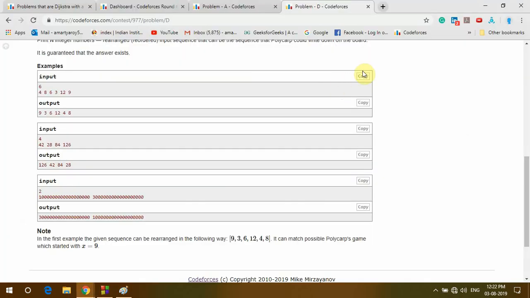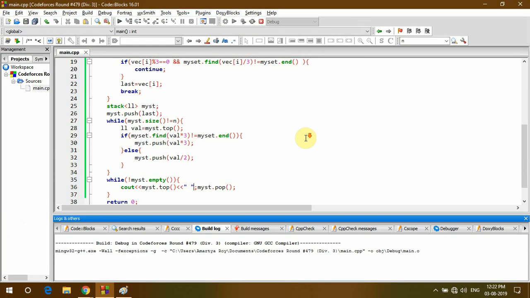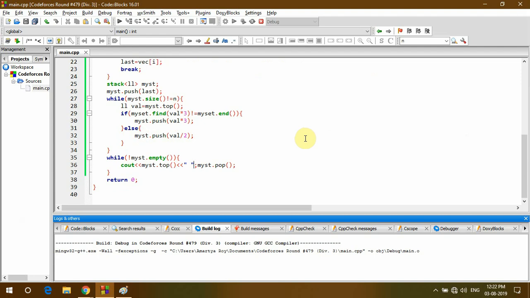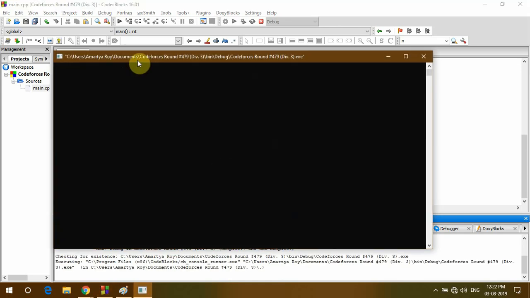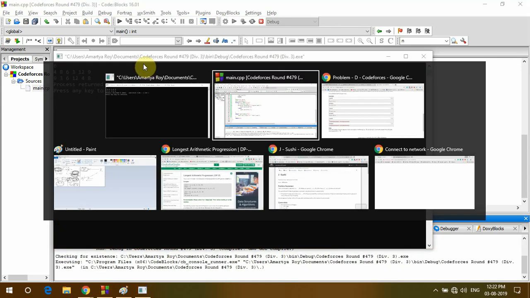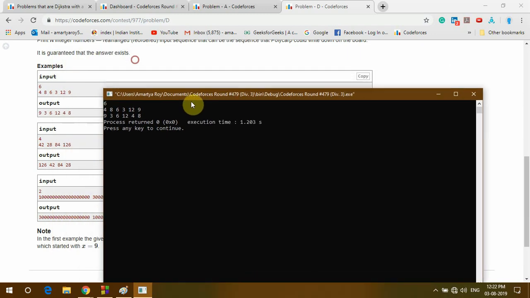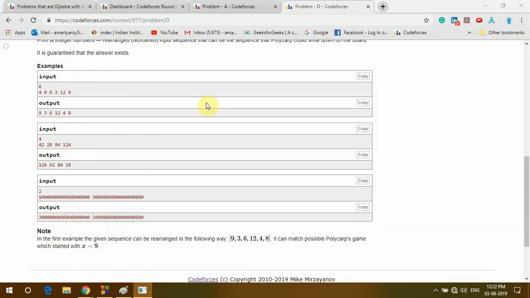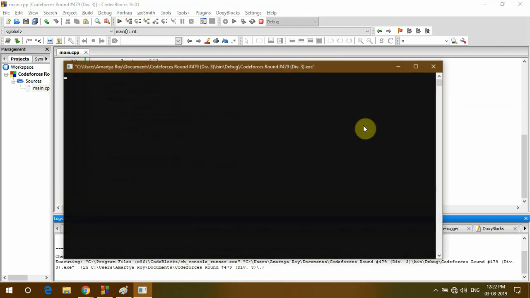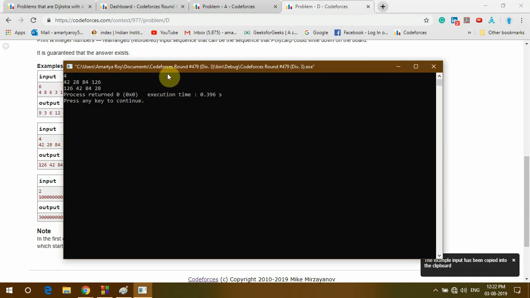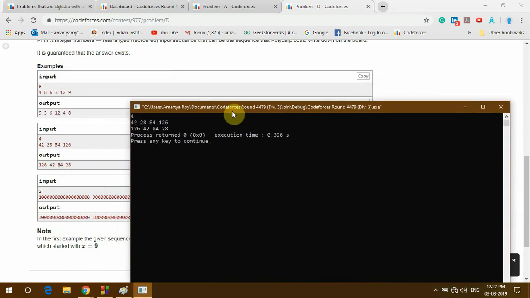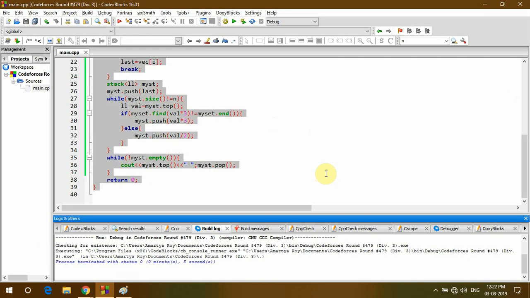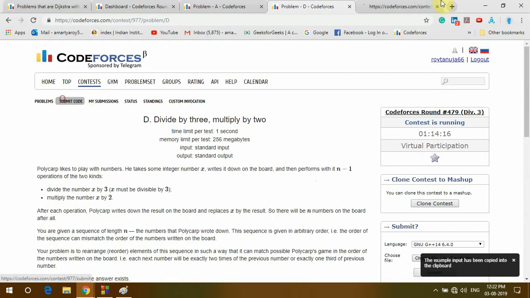So let's see whether it is working or not. It's slow, you know. I don't know, maybe for the video recording part it's acting slow. So looks like 9 3 6 12 4 8, it's good. 126 42 84 28, and I think it will work.